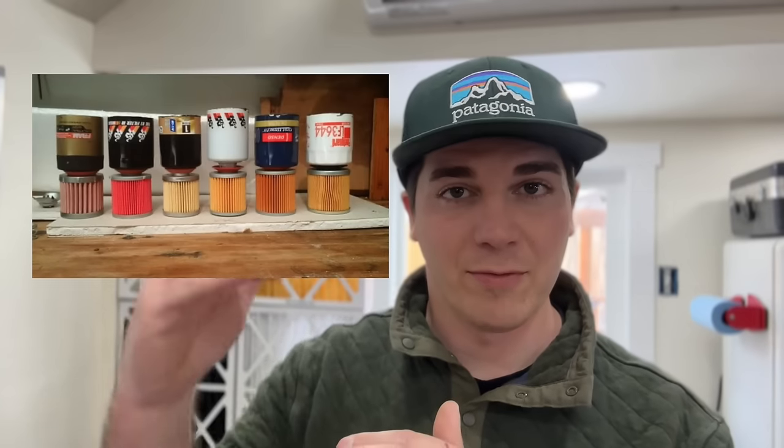If you've ever changed the oil on your own vehicle, you'll know that when you go to the auto parts store, there's a plethora of oil filters. Your air filter does the same thing as what an oil filter does — it's just for air instead of oil. But depending on what brand of filter and what grade of filter you get, based on the price point, you're going to get a different level of filtration. The same is true with all of these air filters, and we're going to walk you through a few of the different MERV ratings and show you the advantages and disadvantages of each.